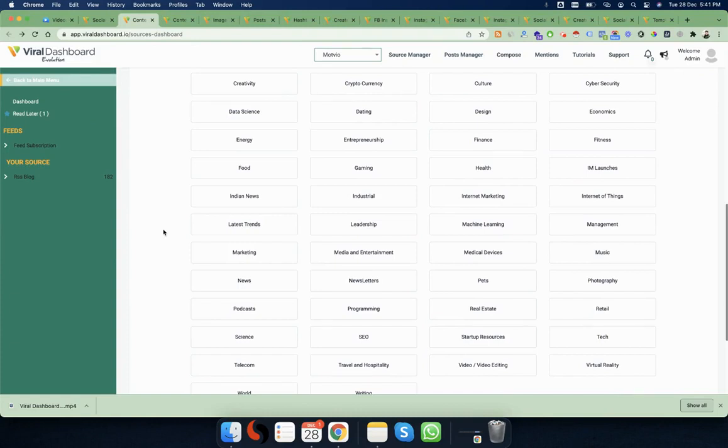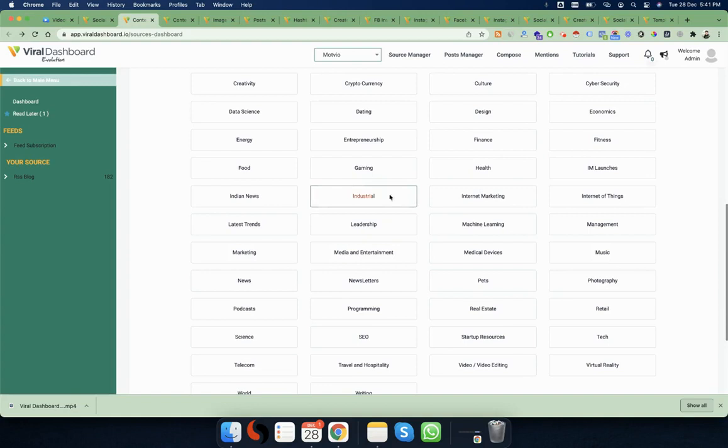So in this section in the discovery menu, you have 11,000 sites. Okay, our viral dashboard technology is very advanced, and it is automatically scraping and adding articles from these 11,000 sites regularly and freshly updated every single day for you. So right now in the viral dashboard database, we have over 100,000 freshly composed articles.